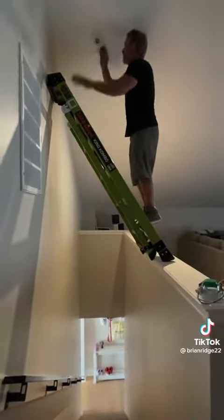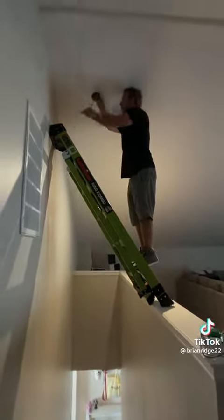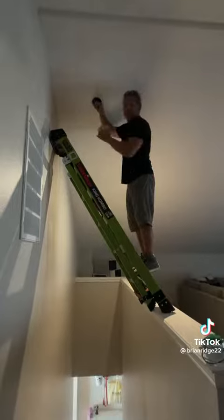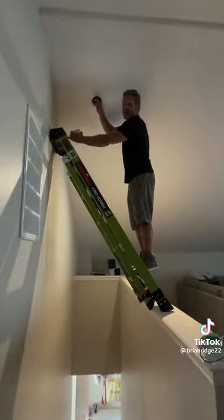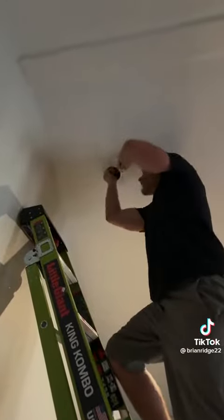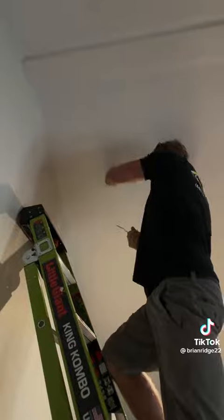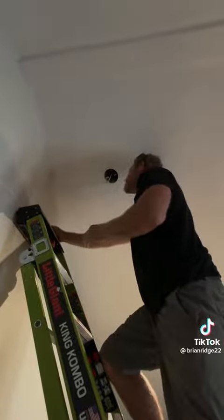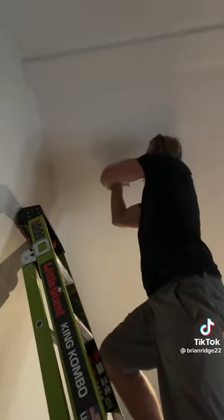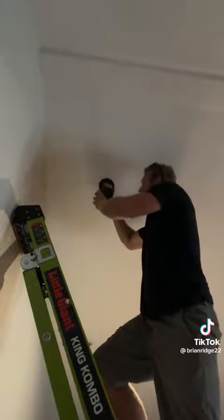and now I can replace the trim. I'll disconnect the transformer and then I'll send direct power to the socket and then I'll install the new trim. Okay, so now I'm just gonna pop these clips out with a flathead screwdriver and then I should be able to pull the can down like that.